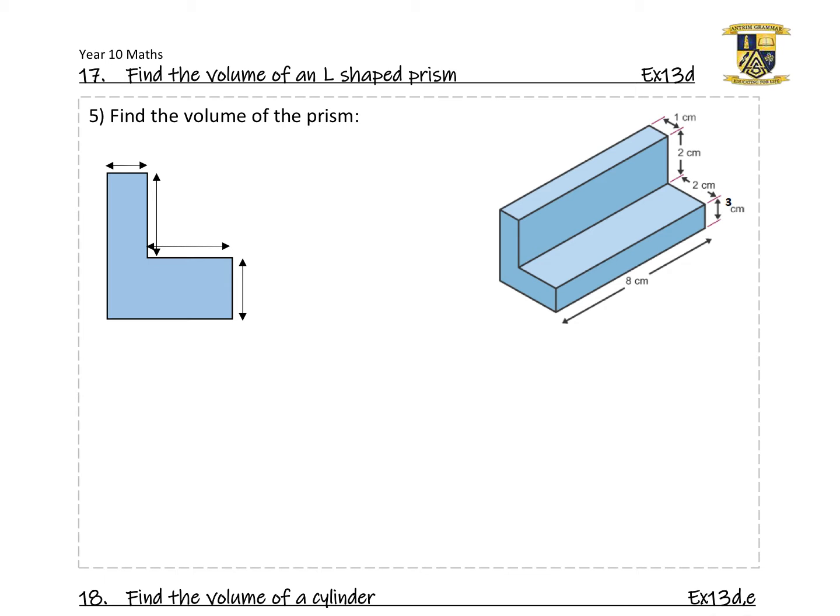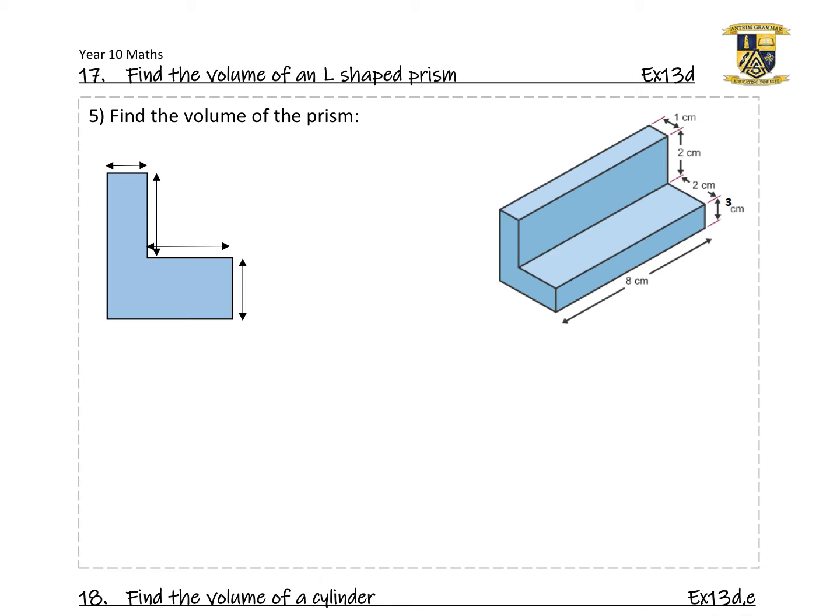If you were given this question in classwork, there's no need to draw out the 3D shape. It would take a lot of time and effort. What's important is that you just get the cross section. That is the L shape, the area that's consistent as you go through the shape. And then you have to match up the dimensions onto the diagram.